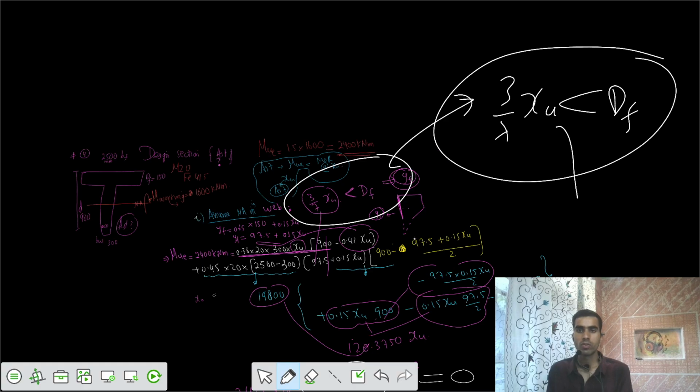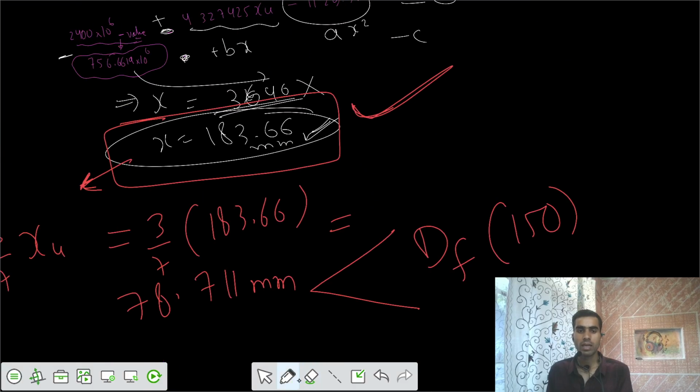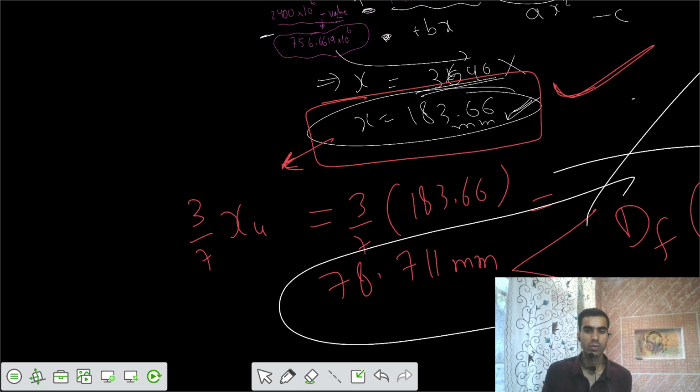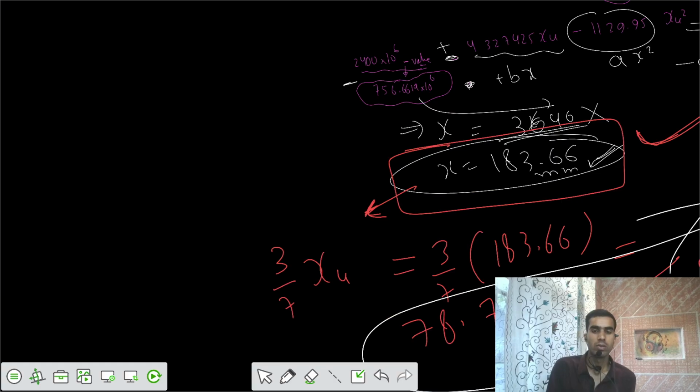That means we used the equation of YF, and as per calculations we also got that true. That means the thing you assumed is true. So we need to finally calculate the moment of resistance corresponding to this one. So we can proceed further. Okay, we need to get the area of the steel.